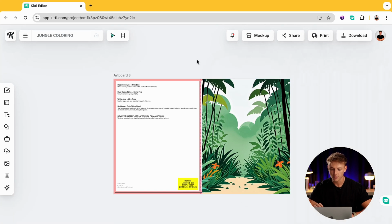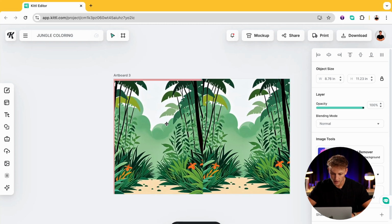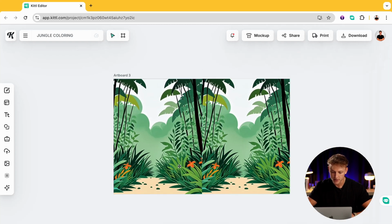So here is the background for our book cover. You can already start to see this come to life. And then all you need to do is go ahead and copy and paste, and this is then going to be the back cover for our book as well. Don't worry that it doesn't actually blend in together. This is going to be on the spine of the book, so you're not actually going to see it.